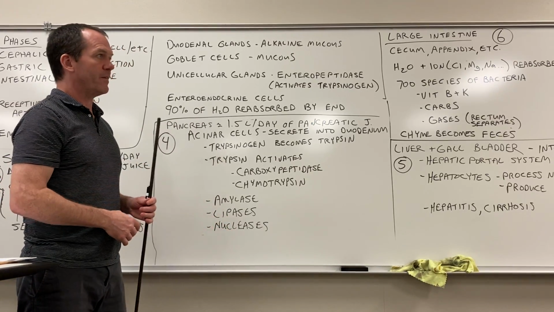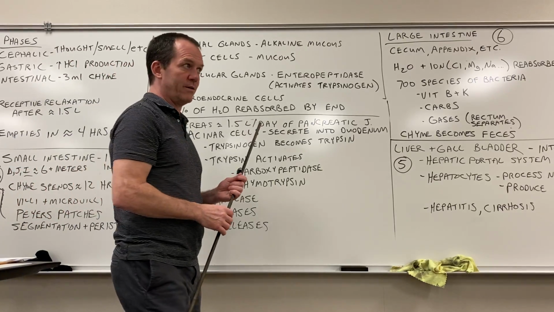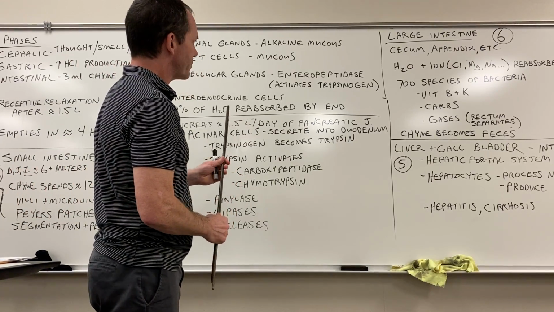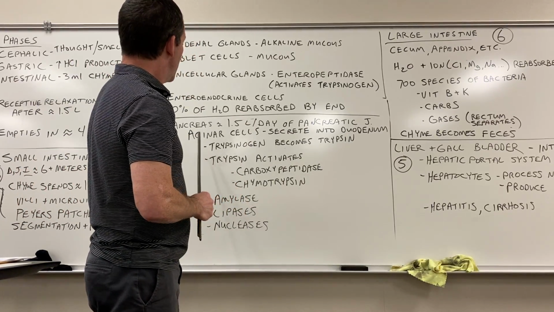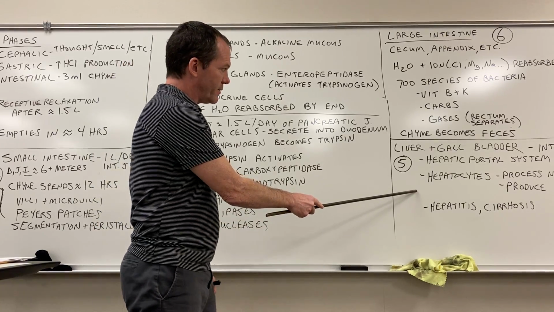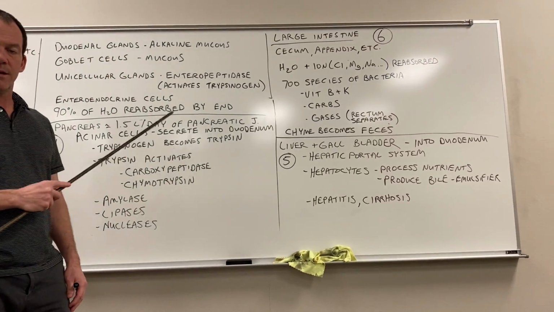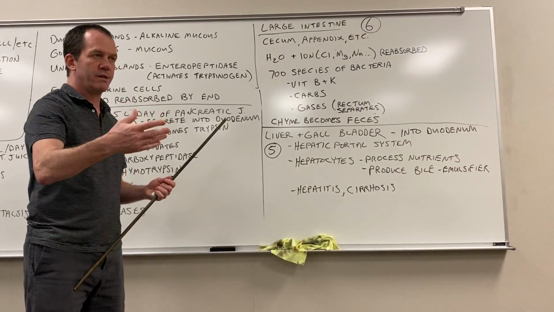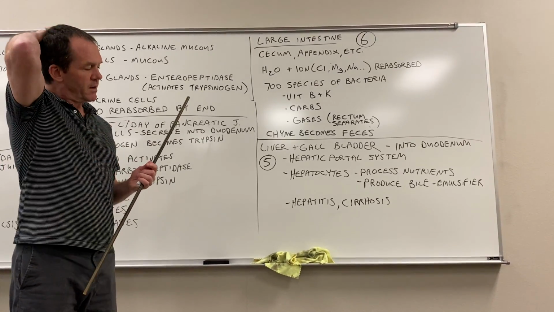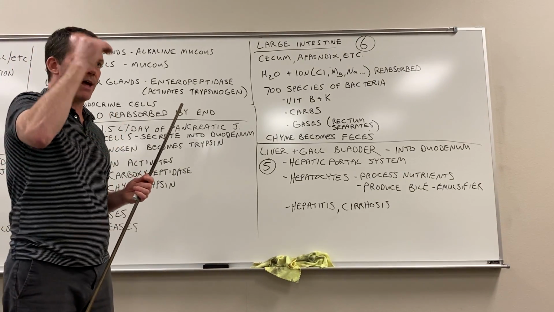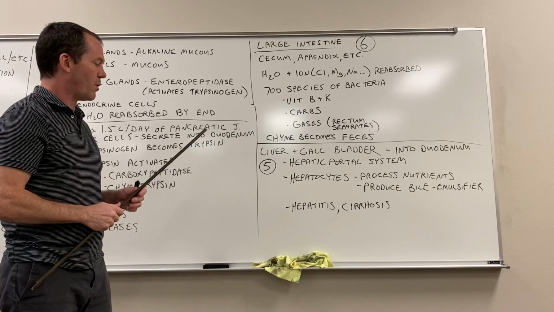You'll basically starve to death without a pancreas. All right, so now here's where it's kind of out of order. I'm going to go over here to this liver section because it contributes its secretions at the same point as the pancreas, which is at the head of, the top of, that small intestine.